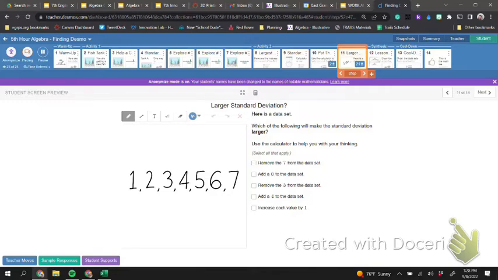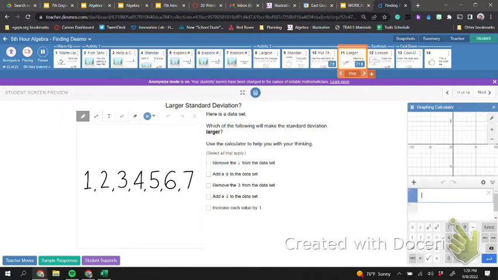Next up, you're going to test out what happens to our set if we do these things: remove 7, add 0, remove 3, add 4, increase everything by 1. You're going to use your calculator to make your data set work for you. All right? So A equals 1, 2, 3, 4, 5, 6, 7. And then you're going to manipulate your number set with the standard deviation to see what happens as you do those things. I think it's a good idea to make a prediction and to see if the prediction comes true.